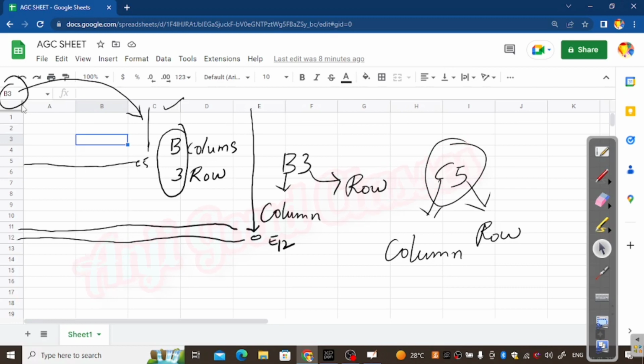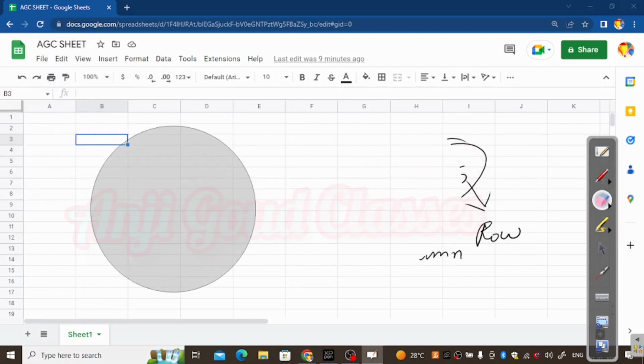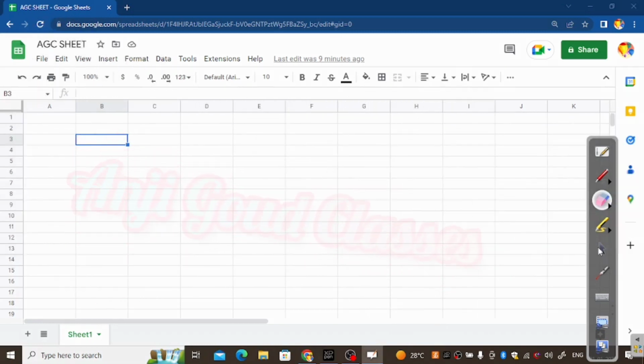Understood? What I am trying to say here is that you should know what is a column and what is a row, and how to find one cell name. So this is the cell name format. If it is not visible, I will make it a little bit larger.